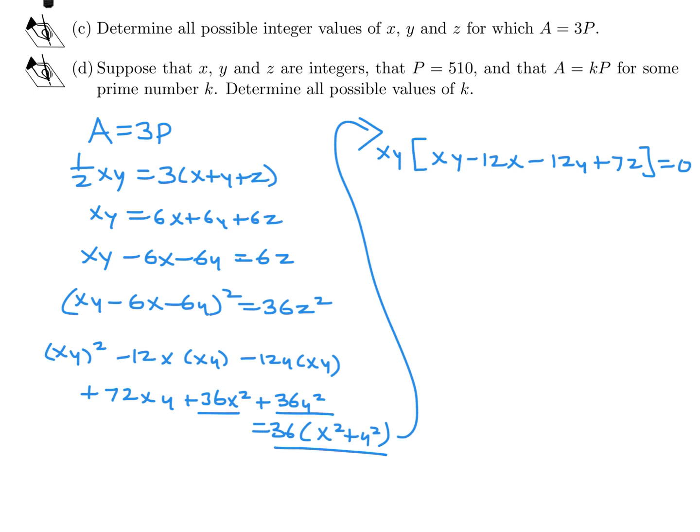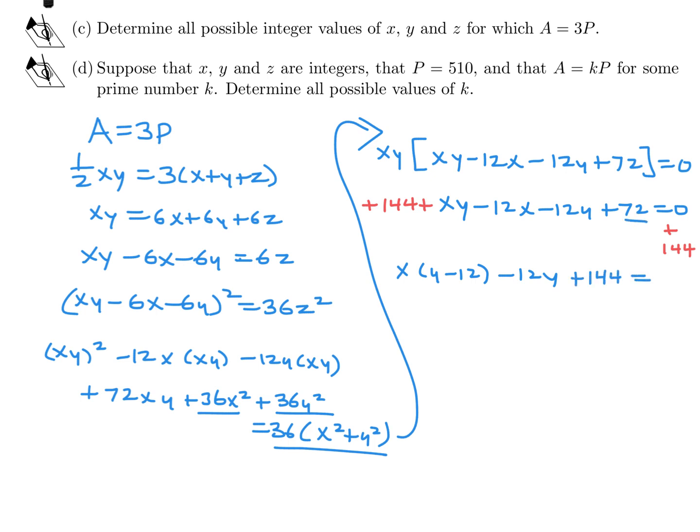And then I can get rid of the xy and just have this left. A is equal to 0. Okay, I think at this point we got to use a little bit of fancy algebra. We got to add 144 to both sides here. And when you do that, it will allow you to factor. So if I factor out an x, I'll get y minus 12, and then minus 12y, and then plus that 144.